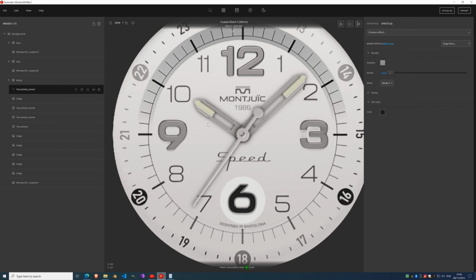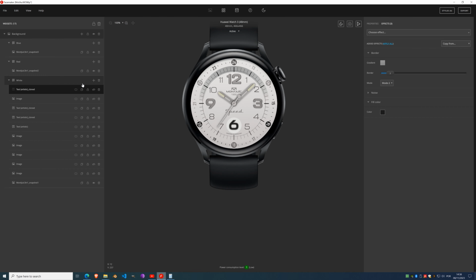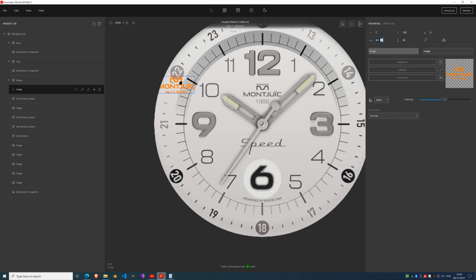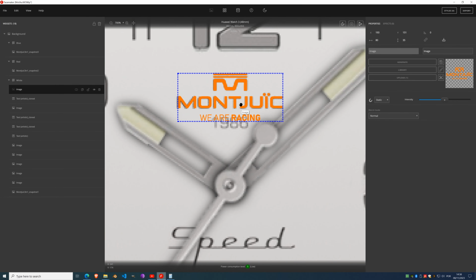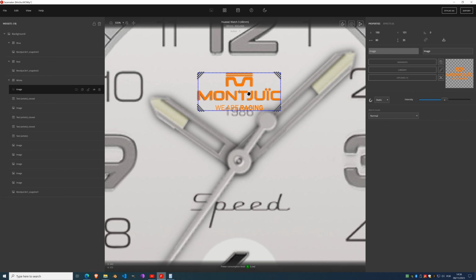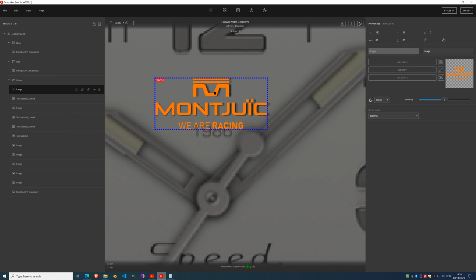And let's go back into Facemaker. Here we'll add an image and click this image preview and press Ctrl V. There we go. Now we have the image here, and let's start by cropping the content. And now we need to resize it. So maybe 80. A lot of things are 80 in this watch face. This circle here was 82, so okay.